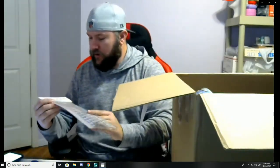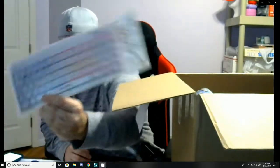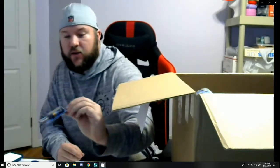All right, I didn't really understand this one either. It's like a keyboard, I don't know, like a sticker you put on the keyboard. It was very odd. Even looking at it, I don't have any idea what that was. Some keyboard thing. These are Duracell lithium-ion batteries, which is always nice.